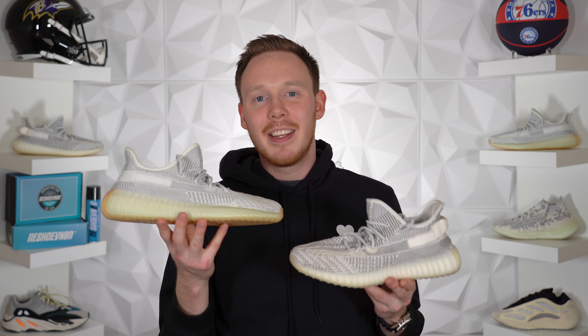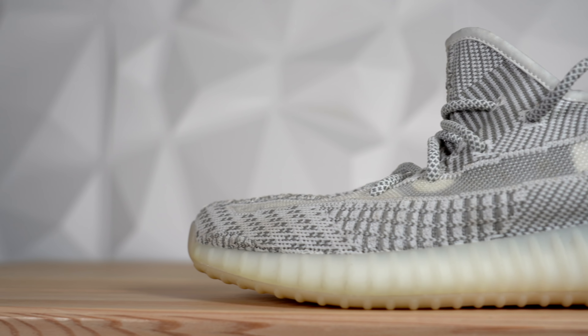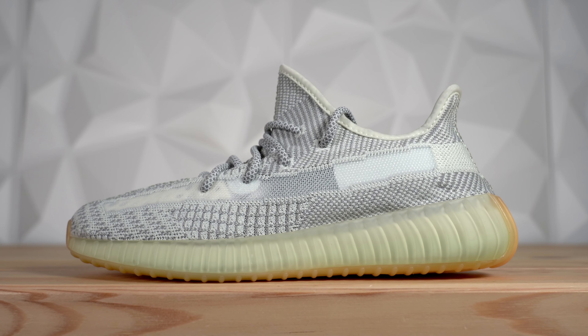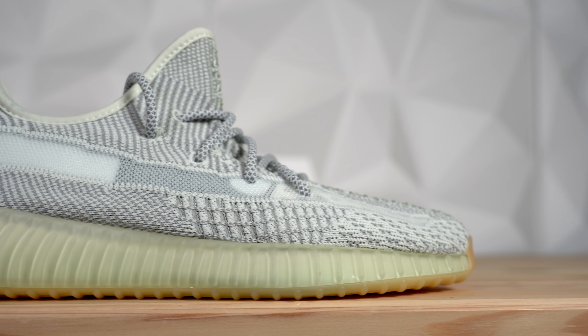I understand why Kanye and Adidas are releasing a colorway that looks almost identical to a previous one — it makes business sense. A lot of people missed out on the Statics; it was a very popular colorway, and now they have a chance to monetize that same colorway again in a slightly different variation. They totally got me — I bought both pairs, so I'm kind of guilty of Yeezy collecting. But if you're a normal person who already has a pair of Statics in good condition, there is no reason to grab a pair of Yesheas. However, if you don't have a pair of Statics, or your pair is beat and it was your favorite Yeezy colorway, then maybe it makes sense. Also worth noting: resale on the Statics right now is almost double what it is for the Yesheas, so if you're trying to grab a pair of 350 V2s that looks like either of these, I'd go with the Yesheas.